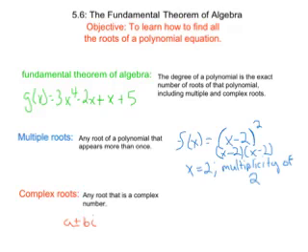And lastly, we're talking about complex roots here, and that is any root that is a complex number. Well, a complex number, remember, is an imaginary number with a real number. So a plus bi is the form of a complex number. So we could have an example of, say, 1 plus 3i. Now, one thing to remember about complex roots is that they always travel in pairs. Remember, they're complex conjugates. So if 1 plus 3i is a root, we also know that 1 minus 3i is a root of that polynomial equation.